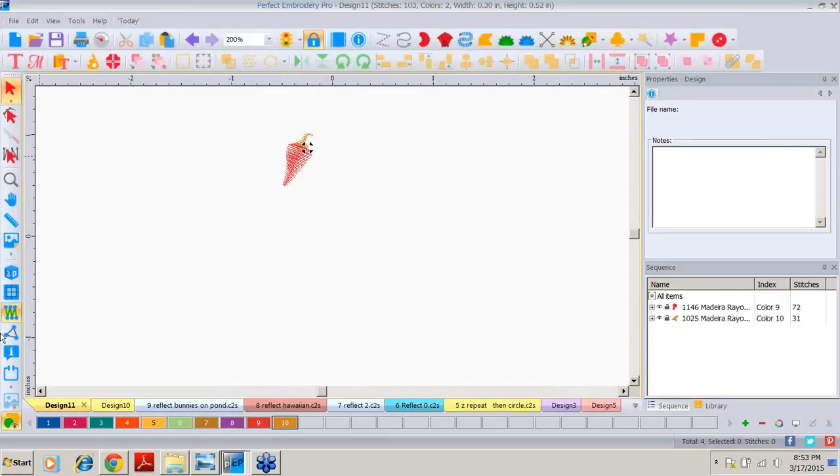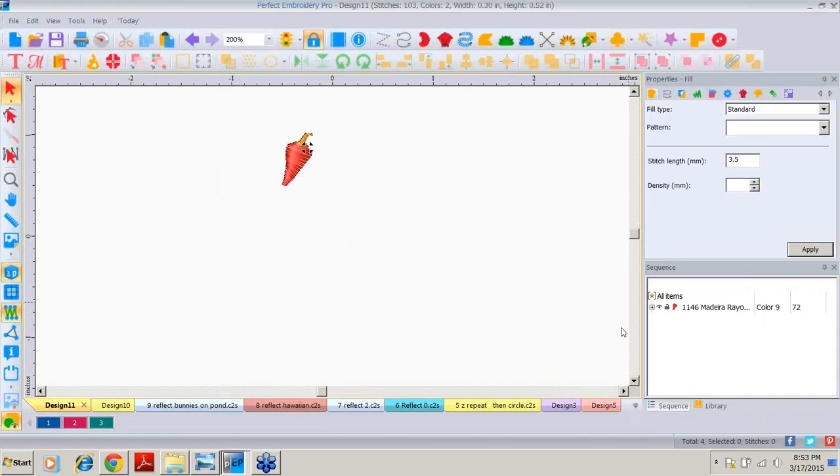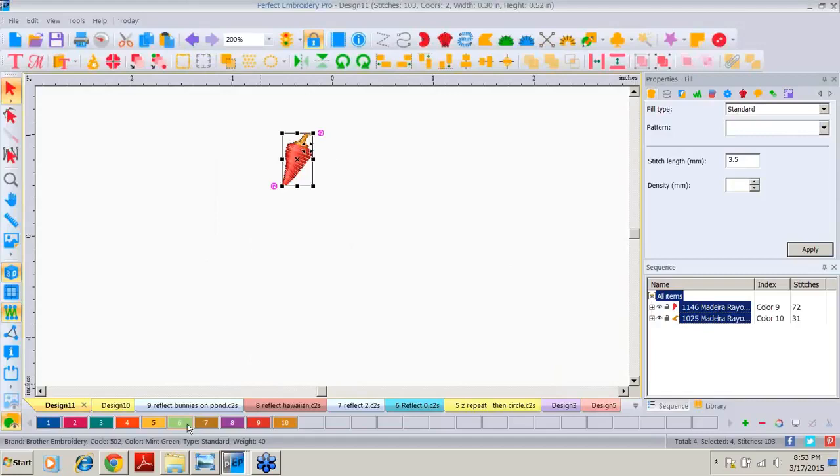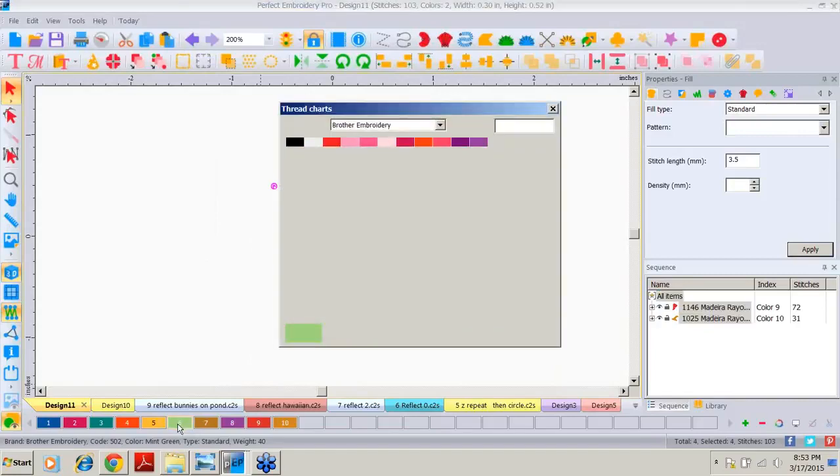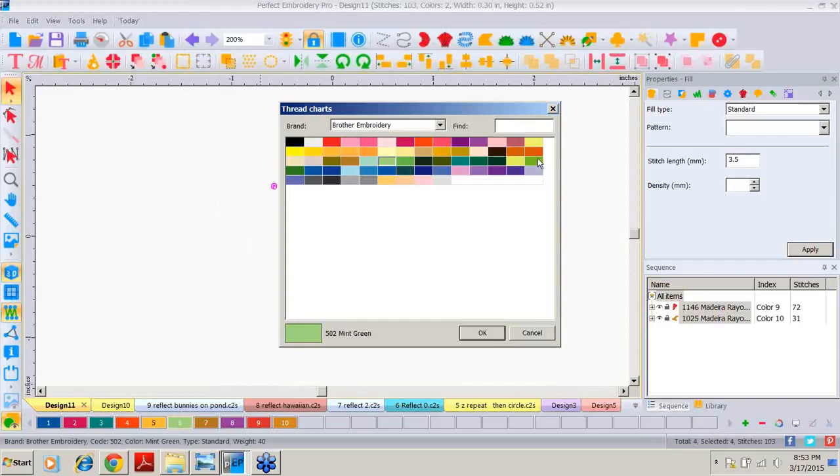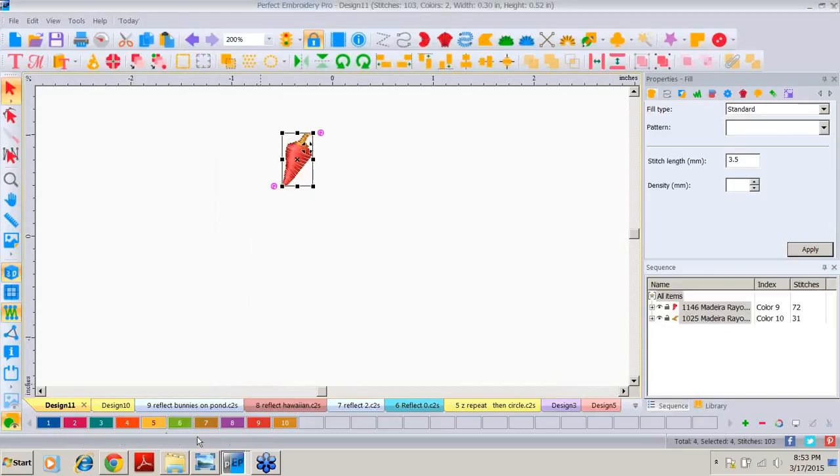Before I continue, I'm going to do a little change of the color. I'll choose my golden top on my pepper, and I'm going to come back in here to my thread chart and make it a little bit more green on top. Oops, it's not what I wanted to do. I just wanted my, oh, look over here, silly.